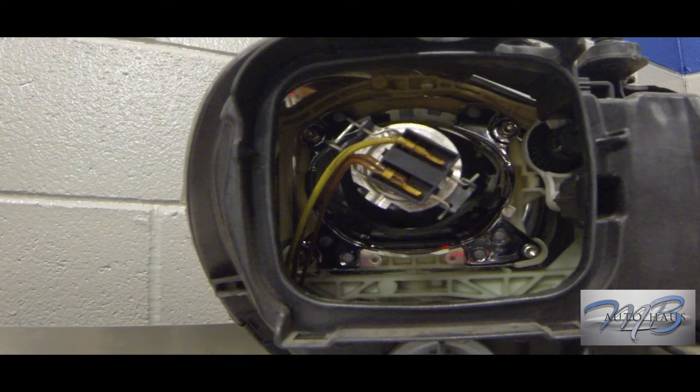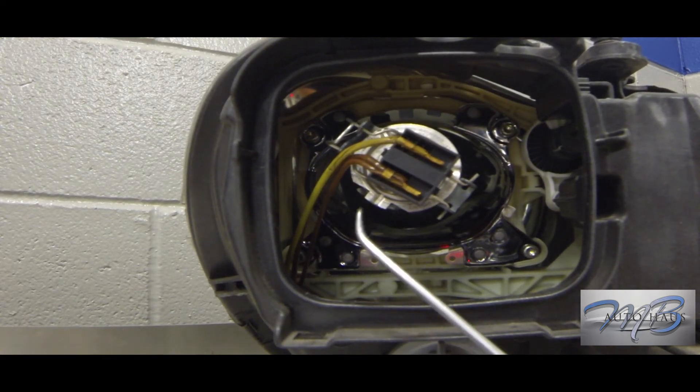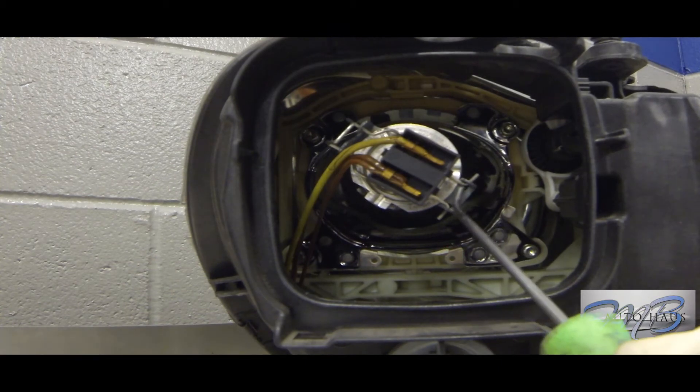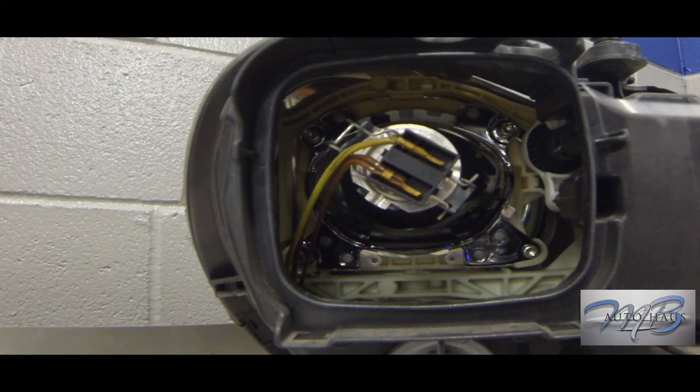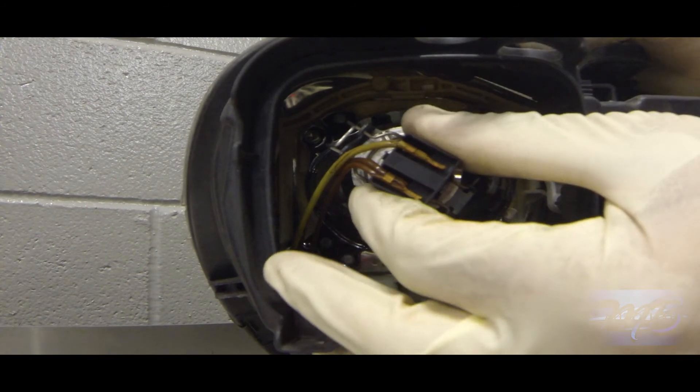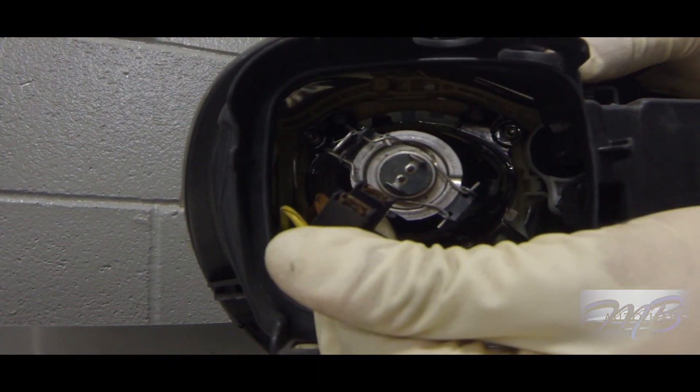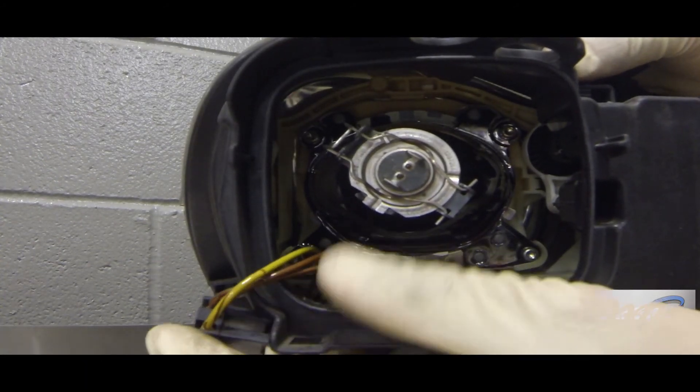I want you guys to see what it looks like up close, because when you're changing this in the car it is almost impossible to see — really frustrating. The first type is almost like a cage design. The bulb has a little cutout, and the headlamp has two little brackets that hold it in place so the bulb cannot turn. On the top left there are two hooks that hold this cage bracket in place. First thing you do is disconnect the power cable connector and move it out of the way.